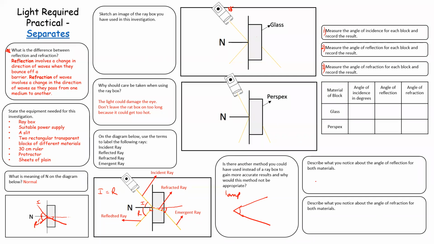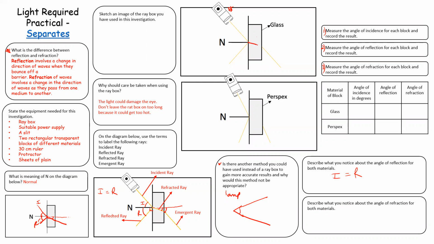Anyway, I haven't really come across a question like that before, but describe what you noticed about the angle of reflection for both materials. That's your incident should equal your reflected. And describe what you noticed about the angle of refraction for both materials. That will be that your angles would be different.